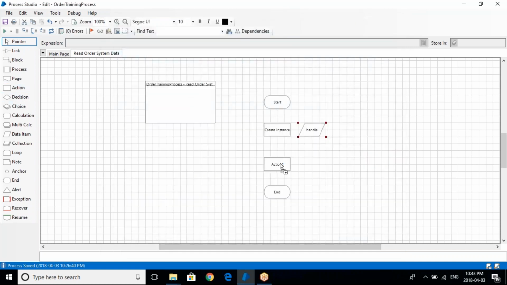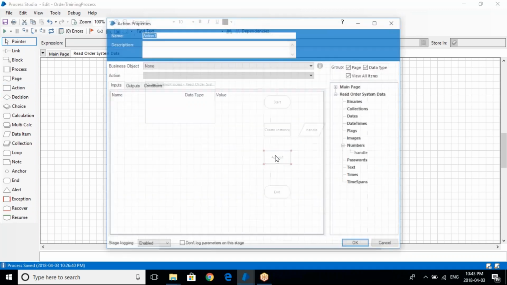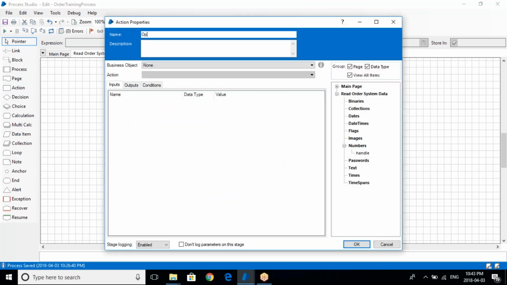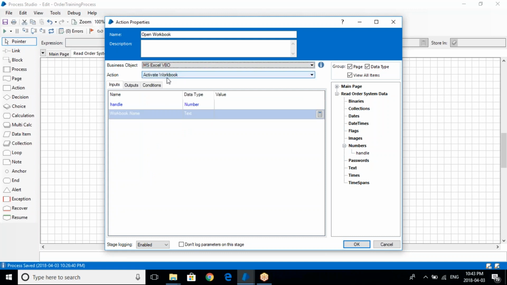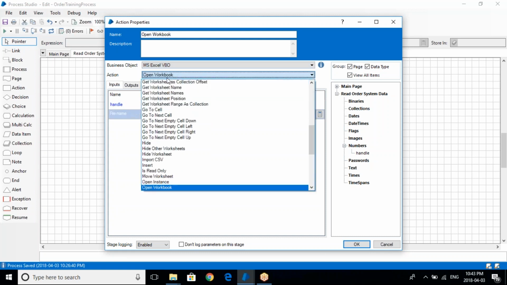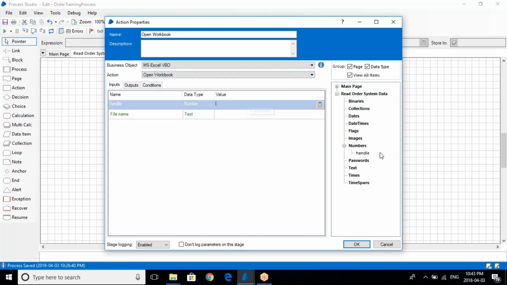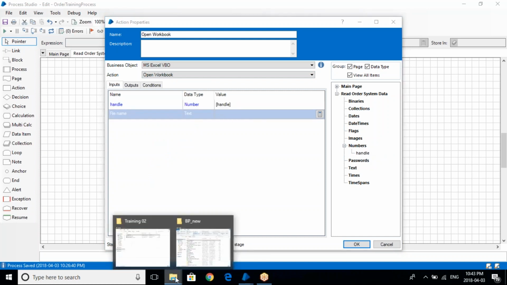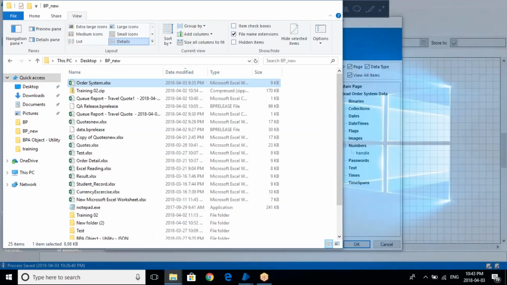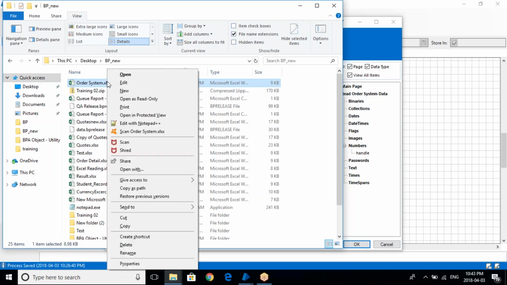After that, you open the workbook. The file name is nothing but we are using this file.